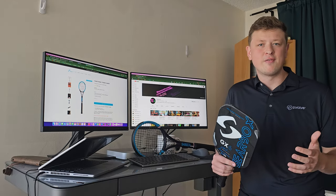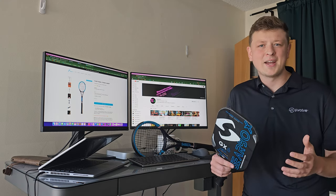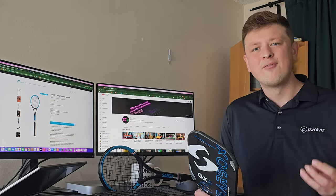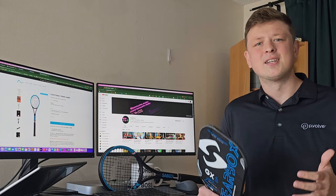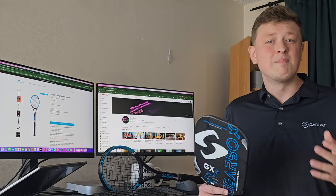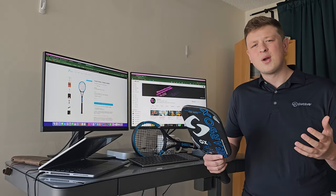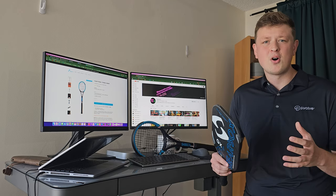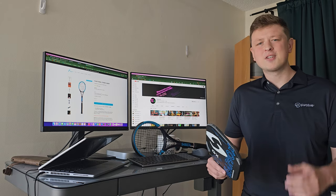Most tennis manufacturers choose to spend their millions in research and development on making their rackets easier to use. A bigger frame means a bigger sweet spot, meaning every beer league hero from Anchorage to Austin has a good chance to get that sweet feeling of a clean winner — something both you and I know is one of the best feelings in the world. Which is why when Fabio told us he was coming out with a racket that was going to be smaller, harder to use, and more frustrating to hit with, I thought he was completely nuts.